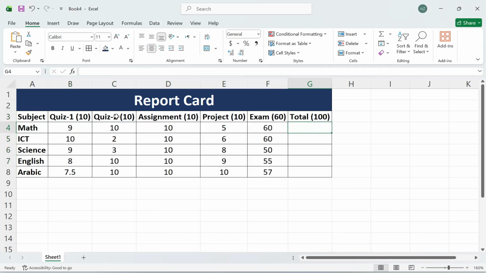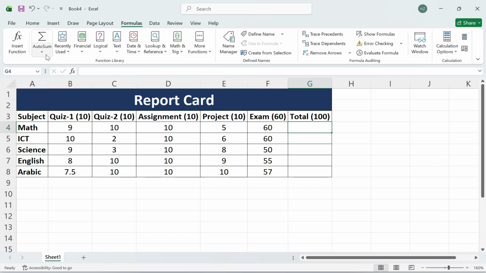Now we are going to sum them all. So first of all, you will click on this cell, go to formulas, click on auto sum, click sum. As you can see here, it has automatically selected, but just to be sure, we'll select from B4 till F4. Okay, press enter, and now you can see in G4 the formula worked. The formula is working in G4 for the cells B4 to F4.